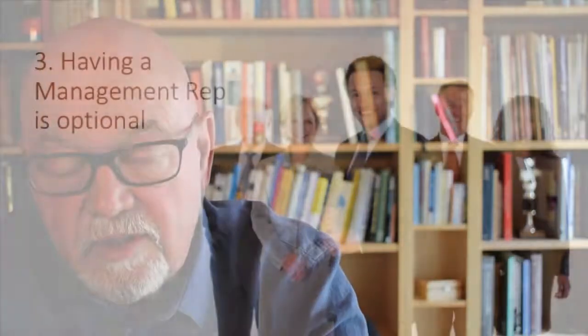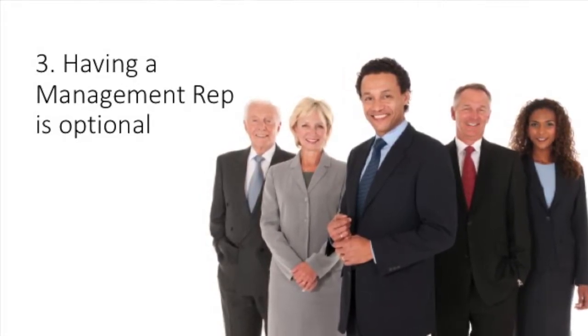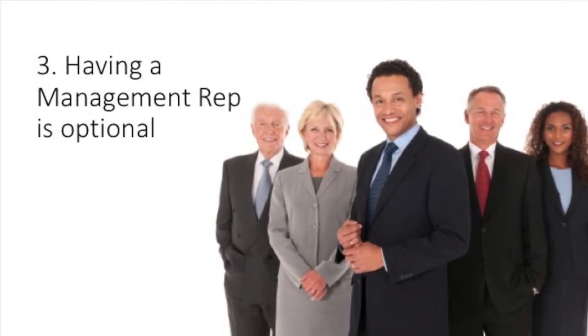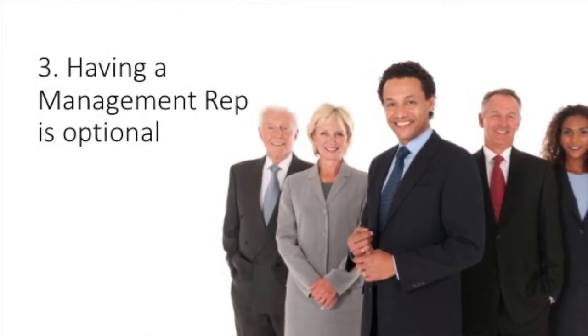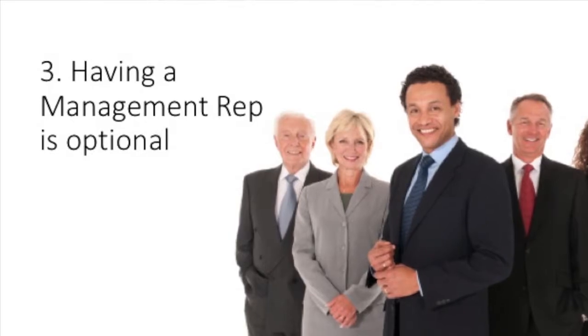The last section of the standard, in section 5, leadership, talks about the requirements for maintaining your management system and improving your management system and reporting on the effectiveness of your management system to top management. This used to be designated to a person or persons that we referred to as the management representative. So the standard still includes all the same requirements and responsibilities, but no longer requires that this be delegated or assigned to one person. This approach will help you develop a quality culture in your organization.